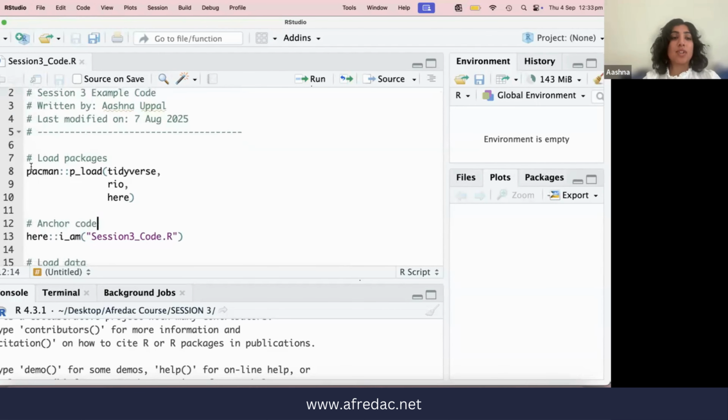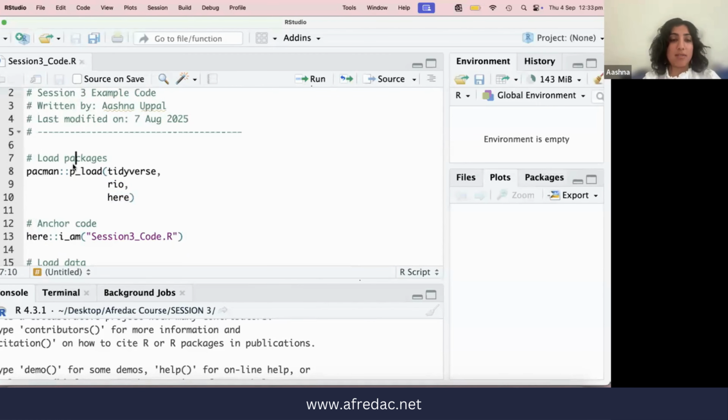So we'll start over here. We'll load 3 packages. So tidyverse, I'm just loading all together. tidyr lives within tidyverse, so it'll be loaded automatically. I'm loading up rio, so that'll help import data. Oh yeah, thank you, Athmani. I see he's linked to the code file over there. I'm using rio to help import data, and I'm using the here package to anchor code over here.